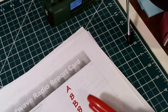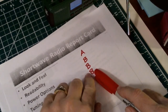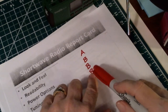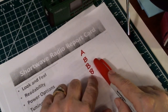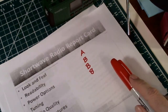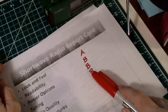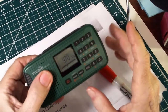So back here, I gave tuning a B already. Oops, let me get it back on the screen here. I gave it a B already. It does have auto search, and according to the manual, which I have not tried, it has auto tune and store. I haven't tried that yet. I'll try it again in another show because it takes a while to do that. All right, so I'm going to give it a B right now, with the consideration that it might go down. I don't think it's going to go up, so it might go down to a C, but I will give it a B.